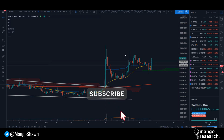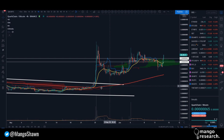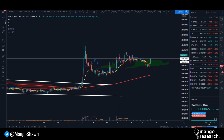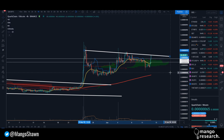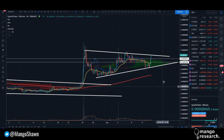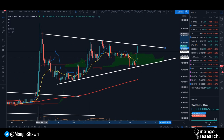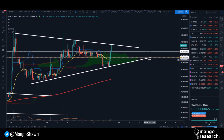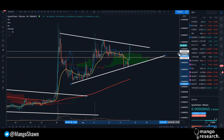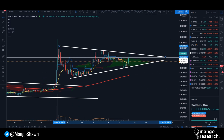Now I'm going to show you guys that pattern that I've been looking at, and that's on the 4-hour time frame. So we have a falling wedge that broke out and into a symmetrical triangle on the 4-hour. You could draw this on the 12-hour too. Ooh, we're testing the top of it right now, Krisha. Or are we breaking it? This is where it gets interesting, right? Because unlike the other times where we've managed to test the top of this larger pattern, we never really closed that weekly candle over the resistance. But this time we've not just closed over on the last weekly close, we closed over the resistance.